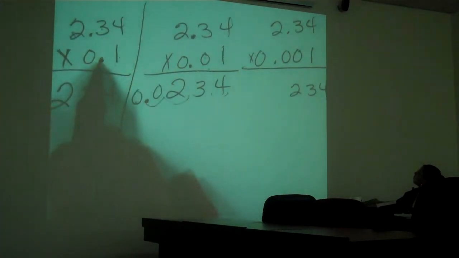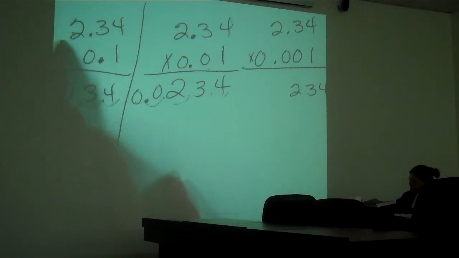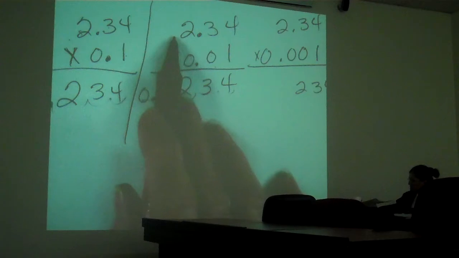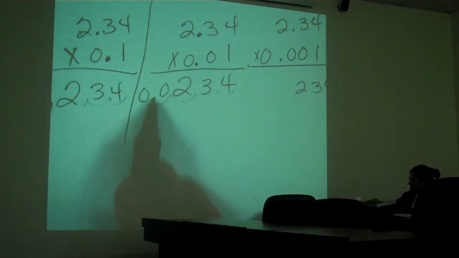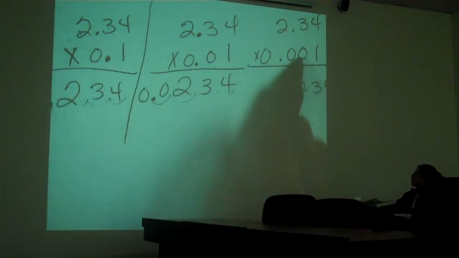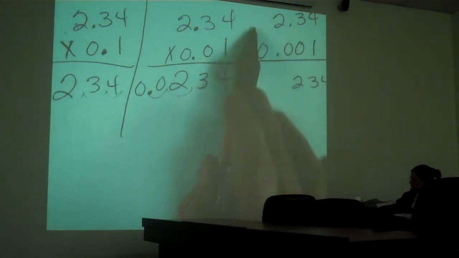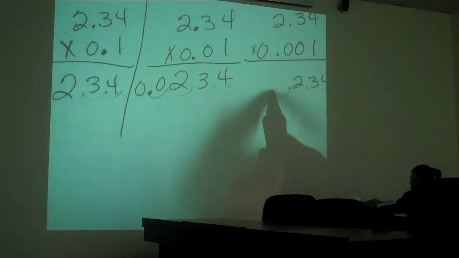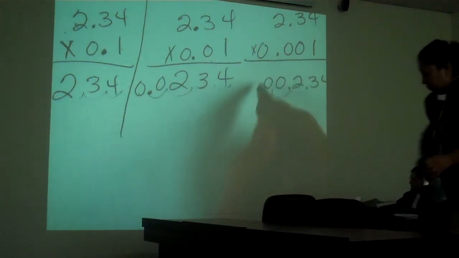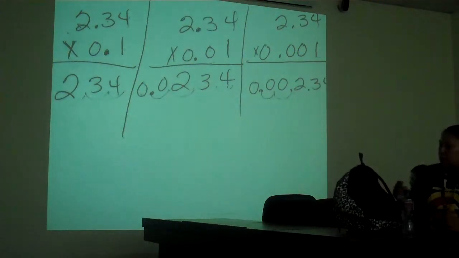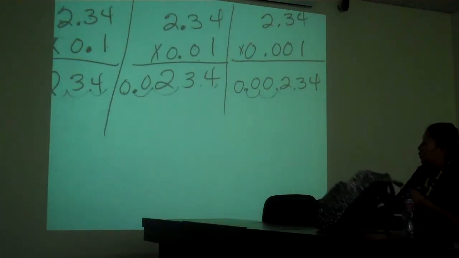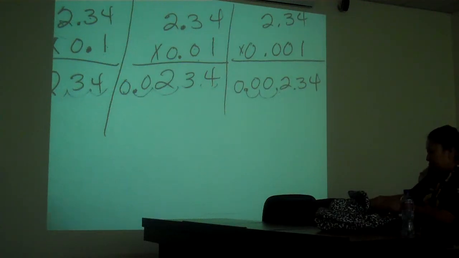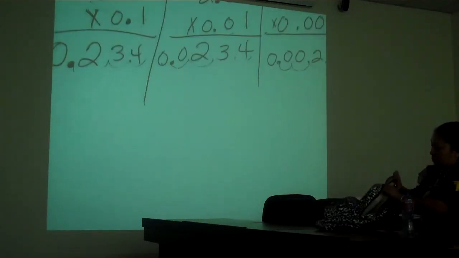Okay, see this one? The first one, we moved it one time. This one, we moved it 2 times. See, from here, 2 times. So this one, we're going to move it 3 more times. 1, 2, 3. So it was already right here. 1, 2, 3. Okay? So if it has one more 0 in front, you're going to move it another time, right?